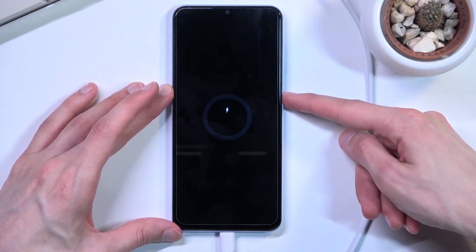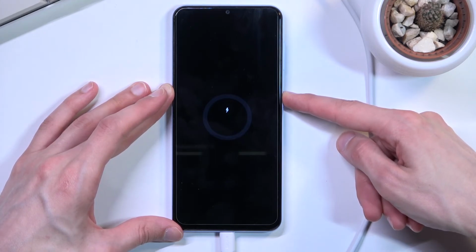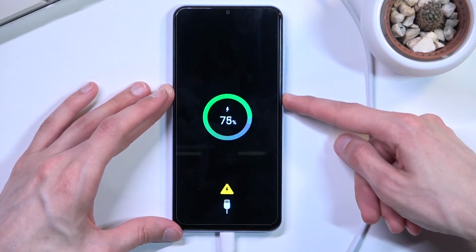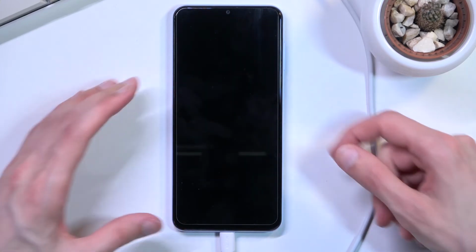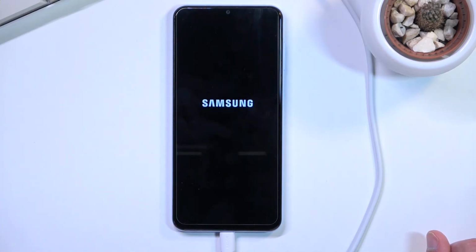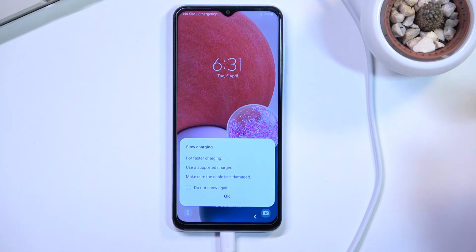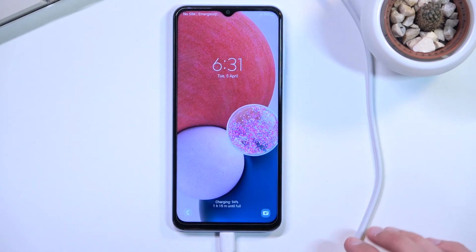So let's hold power key now. And this will now take us back to Android. And as you can see, we are now back in Android.